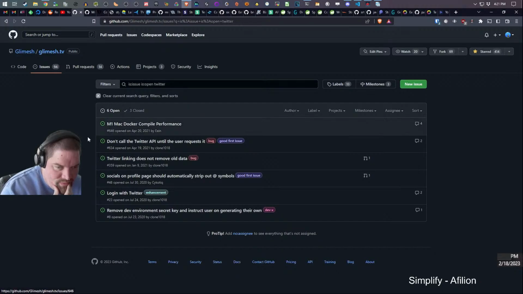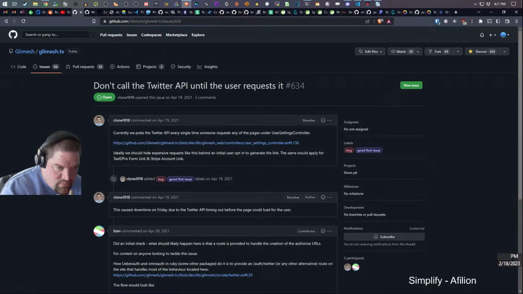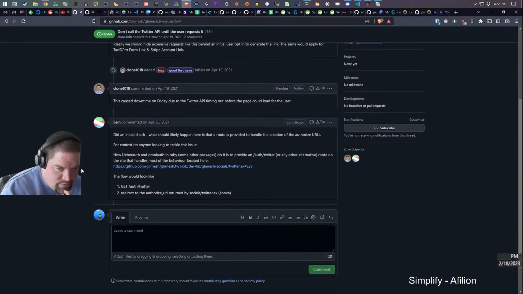Oh yeah, here it is. We'll call Twitter API until the user requests it. Any page on a user setting controller, we should hide. Timing out. Initial check. Provide off Twitter route on the site handles most of the behavior.